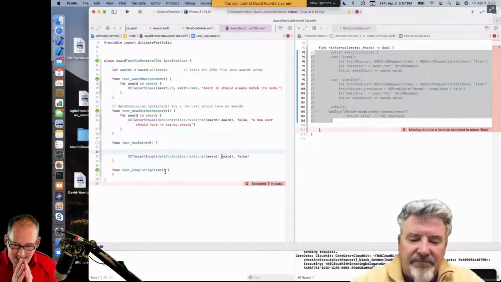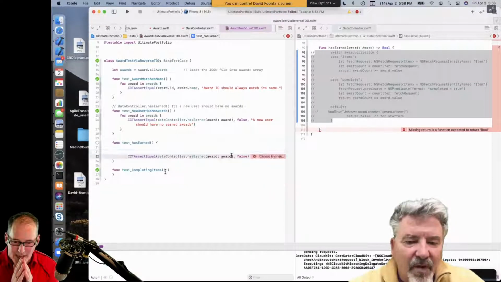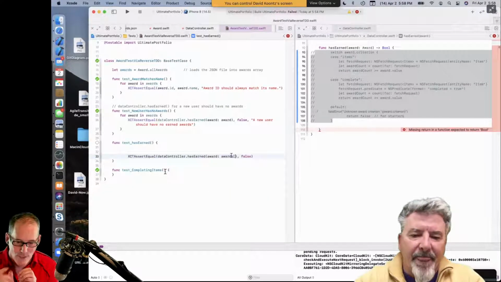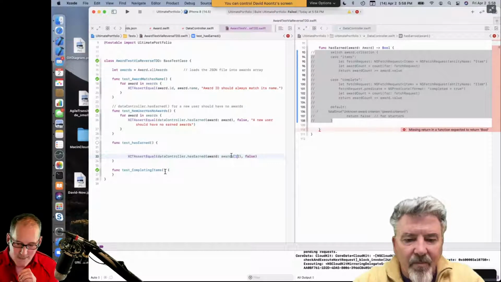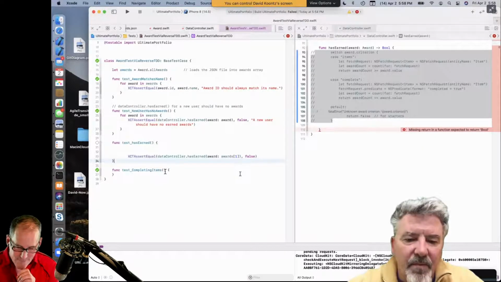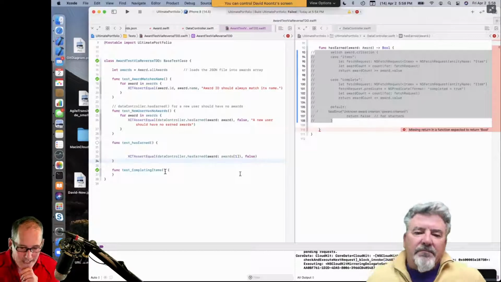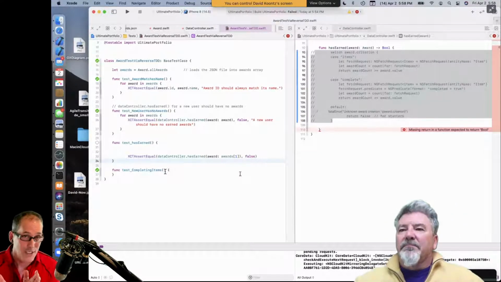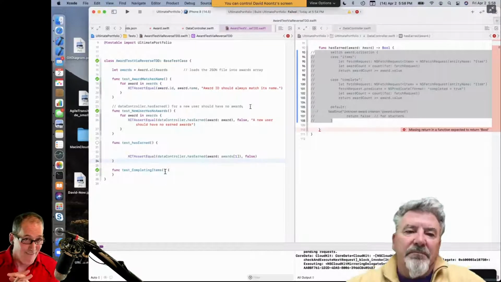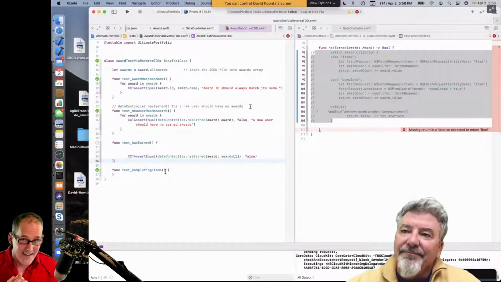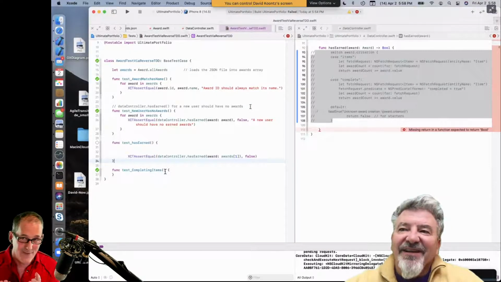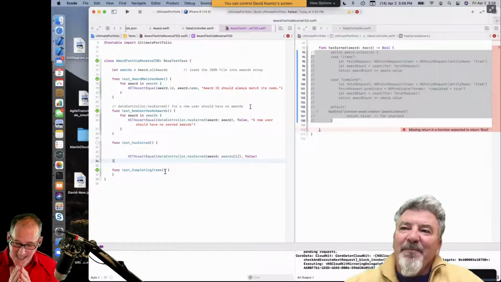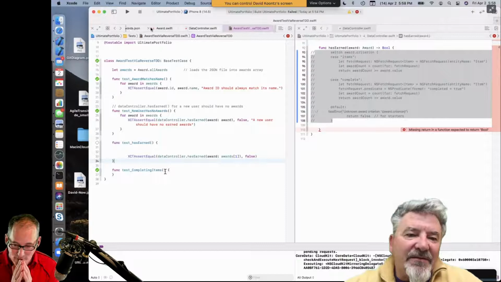Does that make sense? So we're going to pick an index, but we've got to go look at the data and say which one of them. If you expect it to be false now, we have to go look in the array and pick out one that has an unknown award criterion. Which do you think, Paul? Do you think this app would have something that's unknown? No. So there we are. This is why we need control of our data. We can't actually test this with that static array unless we add one.